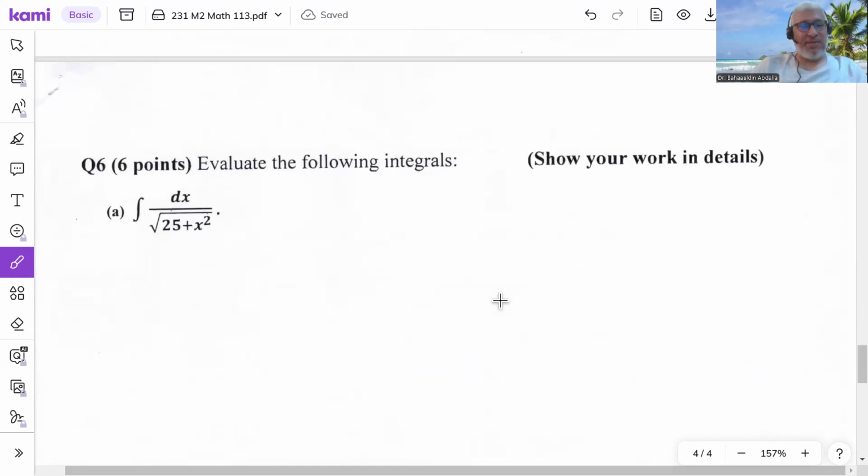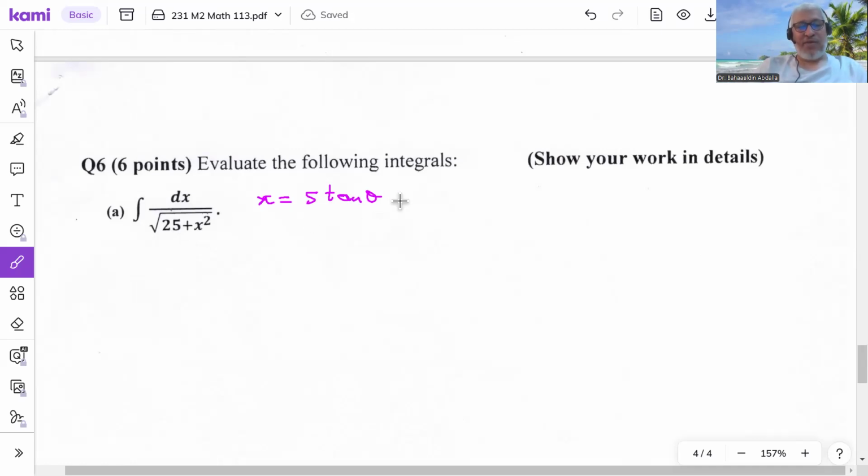Evaluate the following integrals. Well, you should know that whenever you have this form, we can try to use the usual substitution, but the derivative is 2x and I don't have 2x in the numerator. So I have to use trigonometric substitution. If I have the square root of a squared plus x squared, then I should take x as a, which is the square root of 25, which is 5, tan theta in this case, because I have 25 plus x squared. There are three cases. Please go back to the section on trigonometric substitution and study them.